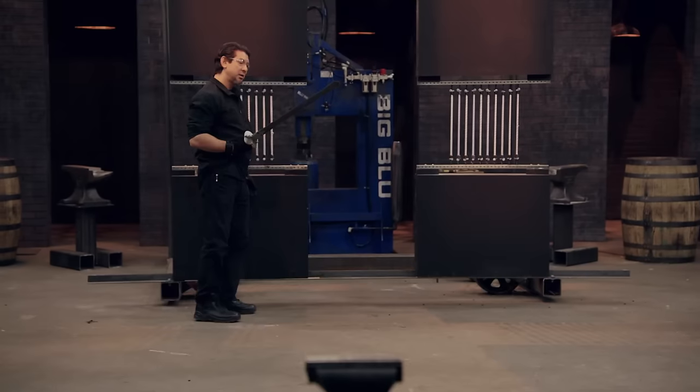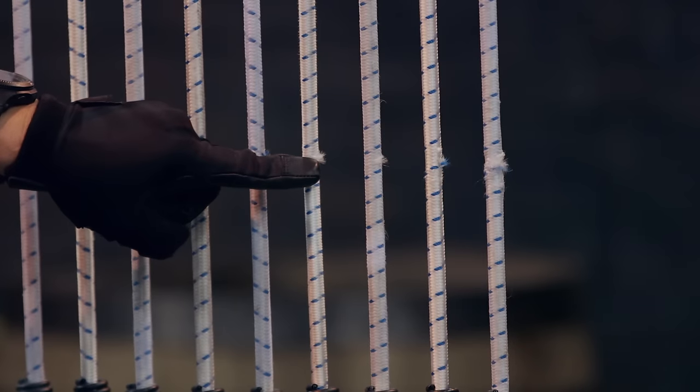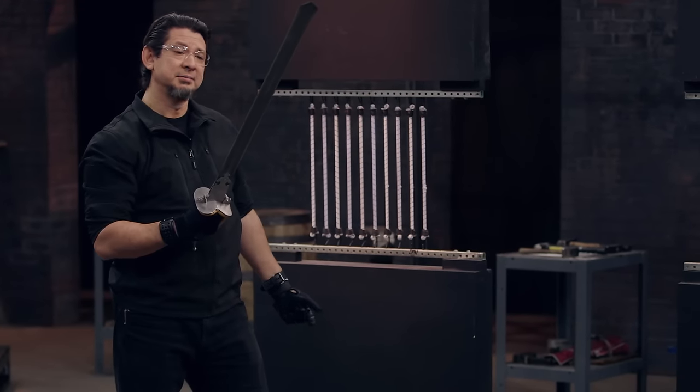Well, Ben, your sword started to cut a little bit, but it did not cut through. It feels good on the slice. The handle is very comfortable in the hand. But once again, it didn't cut through, so it brings into question the sharpness. Tom, it's your turn. You ready? I'm ready. Let's do this.